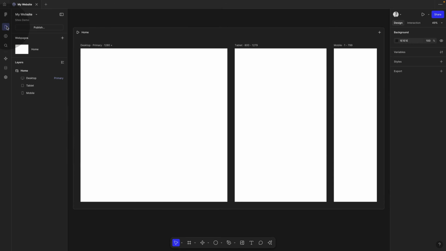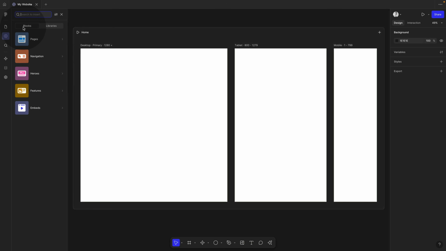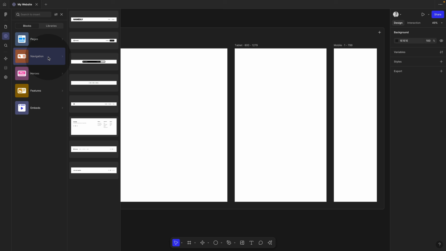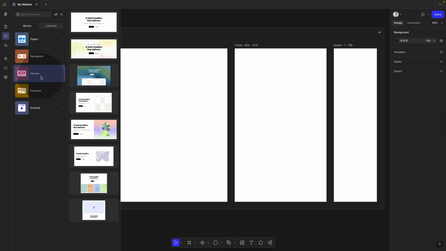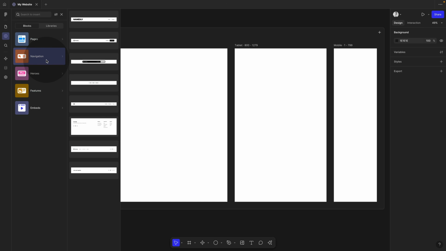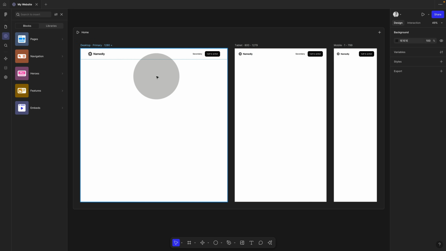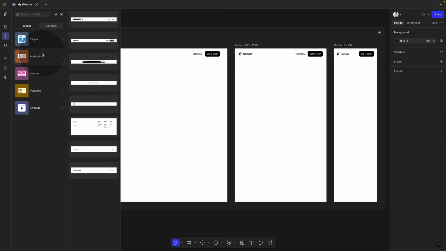And the easiest way to get started and still have a lot of control over your layout is probably to use blocks. So click on the little plus sign, and then you're going to see the preset Figma blocks. There are preset pages, but we have better control over the layout if we're using the actual block. So you can see there's navigation, heroes, features. Let's start with a navigation, take any navigation and just drag it over. The important part is you only need to drag it onto the desktop version, and then it's going to create all the breakpoints for you automatically. That's baked into those blocks already.